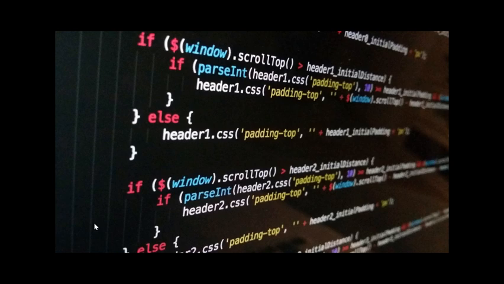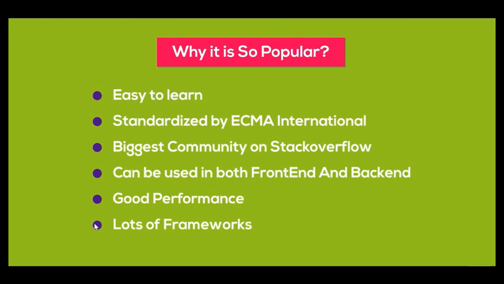So why is JavaScript so popular? There are many other languages also. Why is JavaScript itself very famous? To understand that, suppose you know some language, say C, and learning another language is easier for you. Not only for C, if you know one language, learning another language is very easy. Just like that, learning JavaScript is easier because of its syntax and everything.